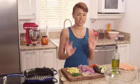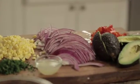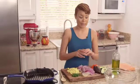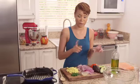For our entree, I'm gonna make a grilled salmon that has a delicious and flavorful spice rub, topped with a salsa made of creamy avocado and sweet corn. I'm gonna start off with the salsa so it has time for the flavors to marry and fully develop, and then we're gonna work on the salmon.